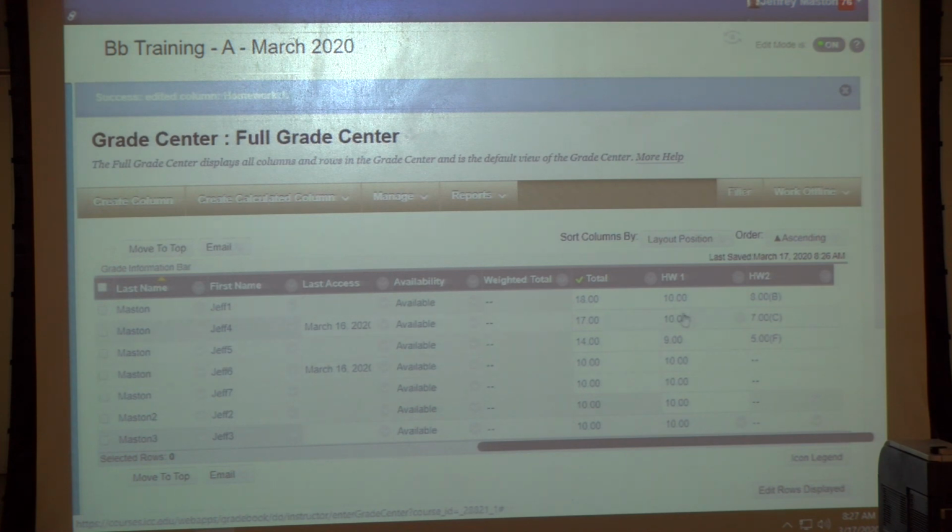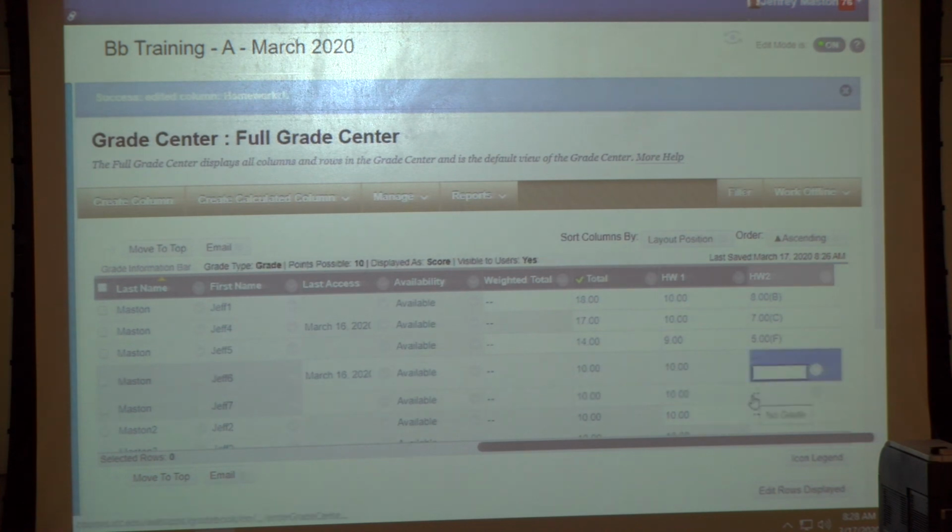So for these first people where I have entered the grades in, if I click on their score in the total column, up on this grade information bar, this light gray bar across the top of the grade center, it tells me some information about that cell. So it's telling me for this particular student that I've clicked on the score for, their total grade, they've got 20 points possible, and so they've got 18 points I see down here, and the total points possible is 20. For this person where they've only done one assignment and I've only graded them on one assignment, I click on their score of 10. It's telling me that their total grade is 10 points possible out of 10, or they got 10 out of 10 points possible.